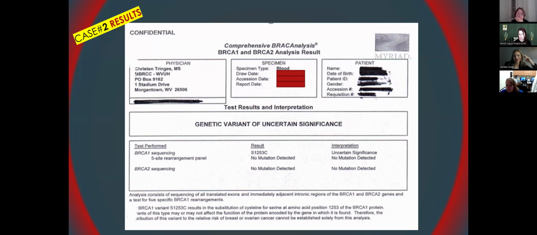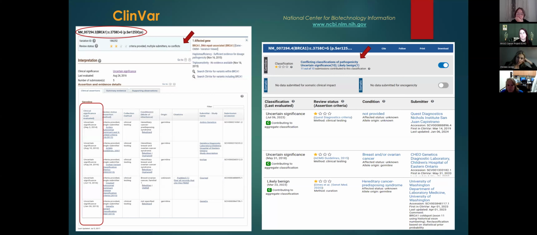We call them not actionable, but there is a tool that we in genetics use. It's an NIH tool where we can look up the variant and then see if there are any conflicts in the classification. So when I looked this up originally, there were no conflicts. I don't know where this is. Okay, right here. And then I looked it up again. At least one lab reports that it's likely benign.